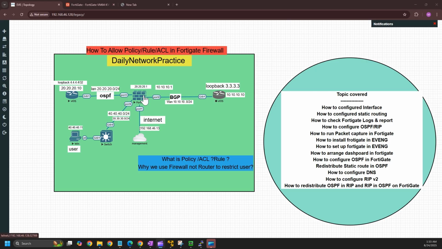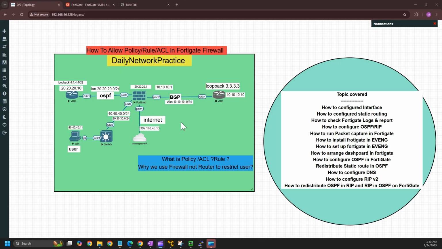And one more difference is there. The router works on the transport layer, so we have to allow on a port basis. But in FortiGate the rule is more granular. We can restrict whatever we want up to layer 7. It will inspect the data traffic, and up to that layer we can restrict the user.